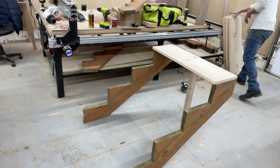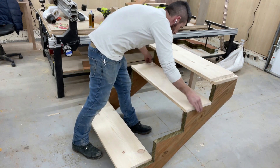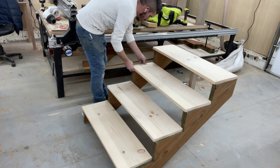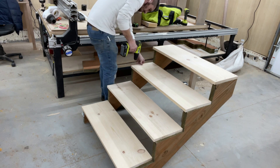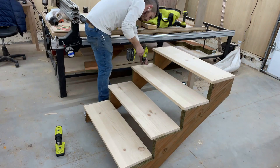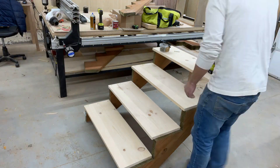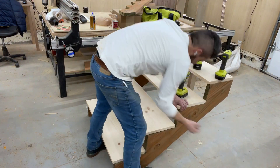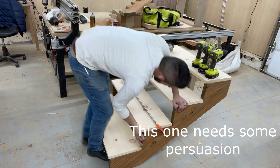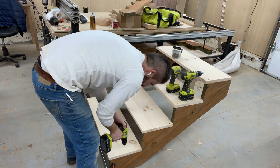With the temporary support in the center I can put the rest of the steps on. One thing I noticed was that although the boards were the same length and cut right to dimension, the stringers were not — they were actually a little bit twisted and warped. Not so much that they were beyond anything I could do with them, it just required a little creativity. I drilled the holes all on one side and screwed them all in on one side, then as I was screwing in the second side I had to go get a clamp to keep it in place. Sometimes boards just need a little gentle persuasion — wood moves and dances and kind of changes with the weather.